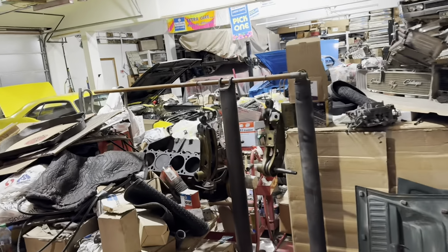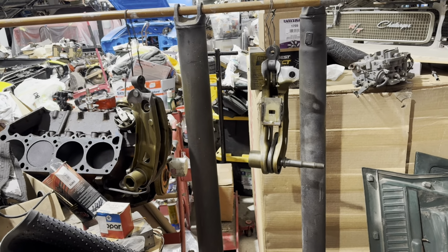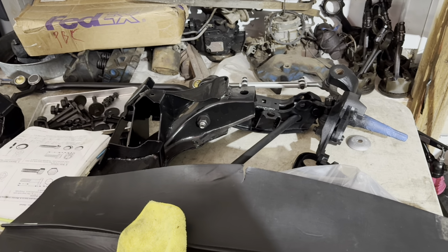For example, over here, these are the control arms for the Daytona that we're doing right now. And you know, they're completely OE, completely stock. But the problem with the Cosmoline is no matter what you do, it always ends up being just a little bit sticky. So if you're driving it on the road, they just get dirty real quick. So when I talked to my dad about what he wanted to do on this, he wanted kind of a quote unquote clean restoration on it. So that's what we've done.